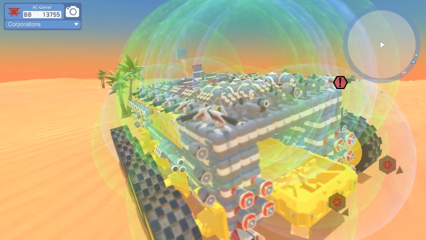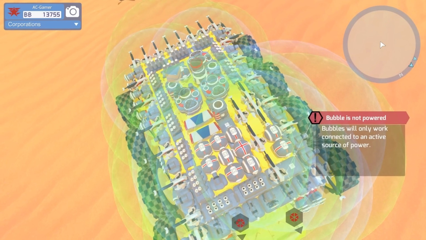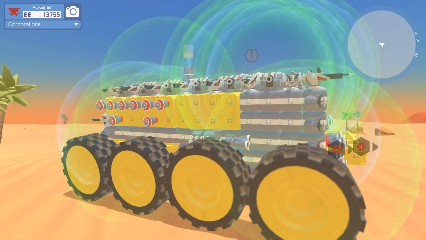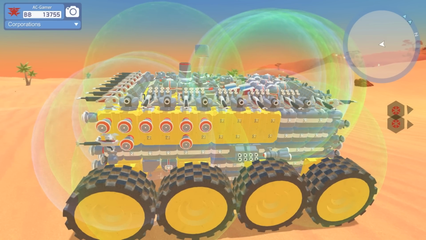Is this a shield generator? Bubble is not powered. The bubble is powered. I don't know what it's talking about, not powered. Oh, you know what? I think I left it over here behind the wheel. Yeah, nice and safe over here behind the wheel. That way it wouldn't get destroyed, just in case I needed it.